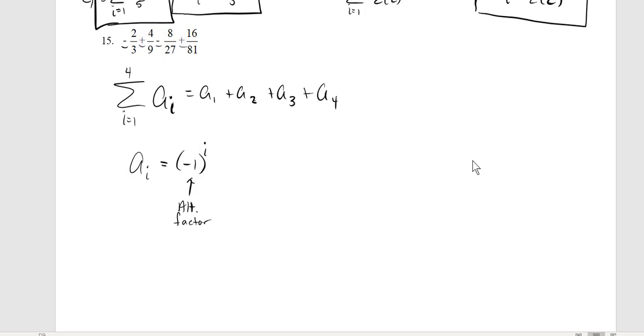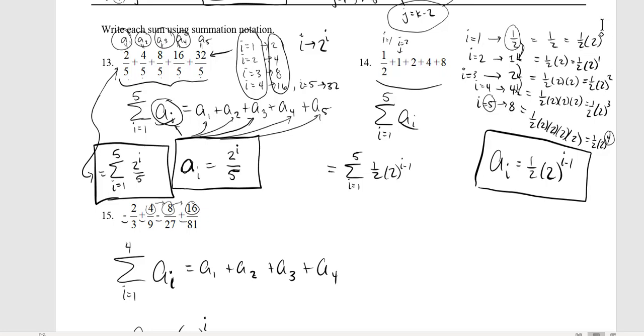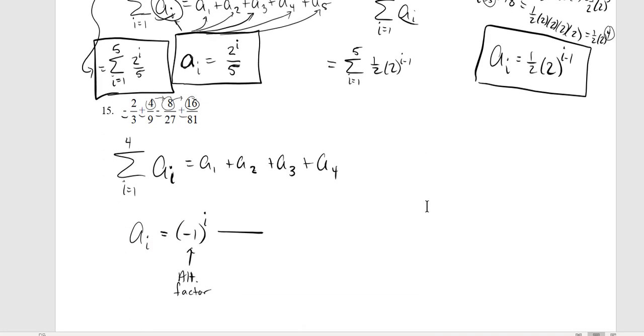Now we just need something that has 2, 4, 8, 16 in a numerator and 3, 9, 27, 81 and so forth in the denominator. Well, what's the pattern here? Up here we're just taking 2 times 2 to get to the next one, times 2 to get to the next one, times 2 to get to the next one. This is exactly the same sort of pattern we had over here. We started out with some fixed value, 2 on the first one, and we multiply by 2 on every case to get to the next one. So what is the pattern for that numerator? I think it's 2 times, it looks like we're multiplying by 2 to the i minus 1.